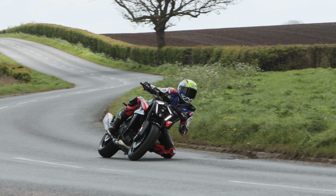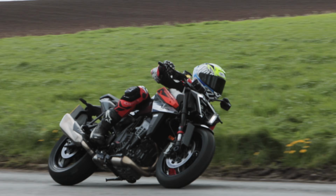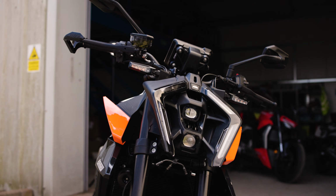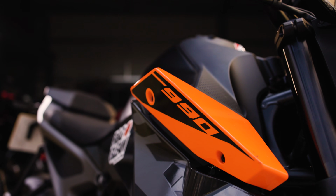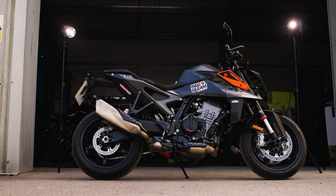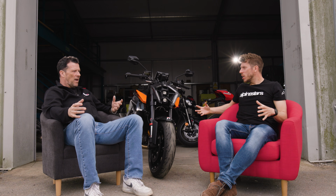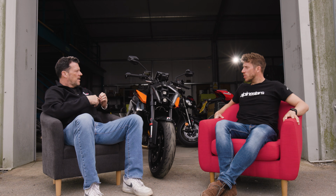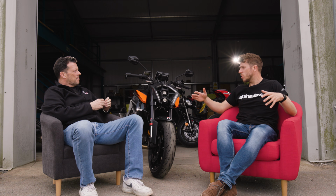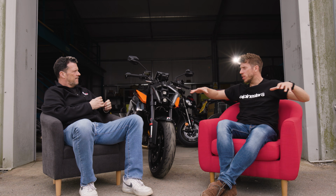It works well. It surprised me when I saw it because I'm not immediately drawn to the look of it. Well, yeah. But when you're riding it, you're not looking at it. No. You're just appreciating it for the package that it is. And it's a bike that stops well, goes well, feels comfy all day long. Playful. Yeah. Fun. It just ticks the boxes. It's physically, actually, I think it's taller than the Ducati as well. I think it's actually the biggest bike of all of these on test.